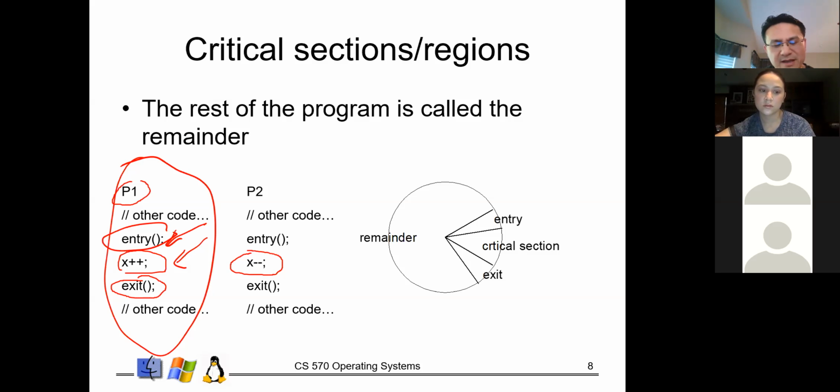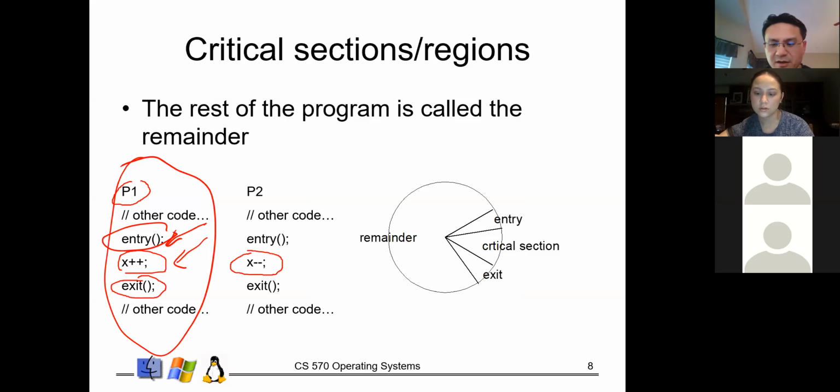But if that's the case, do we still have a problem with the shared data X here? Even if P1 is switched out, right before X++... X++ has 3 steps, we just saw that, 3 instructions.